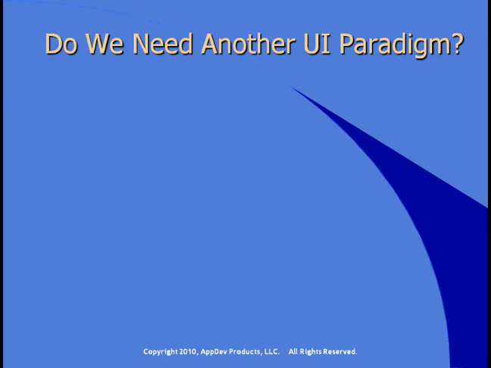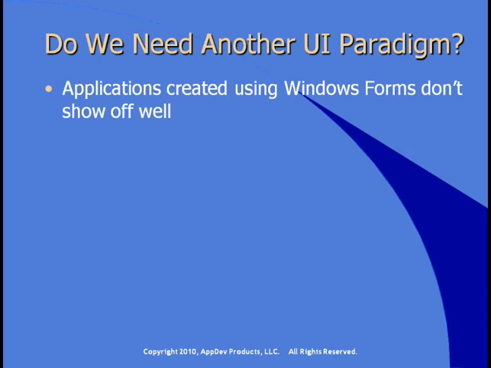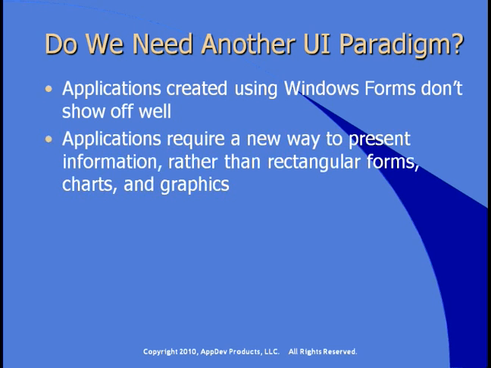Do we really, at this point, need another UI paradigm? Isn't Windows Forms good enough? Well, the problem is that applications that are created using Windows Forms really don't show off very well these days. Applications now require a new way to present information rather than just using rectangular forms, charts, and graphics.